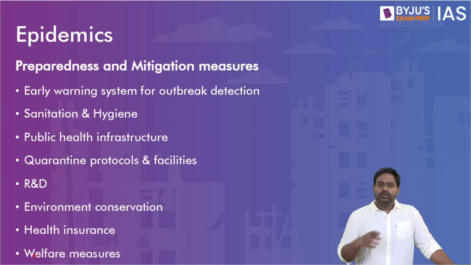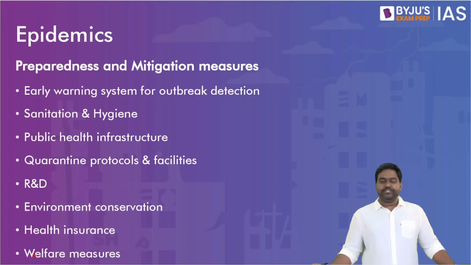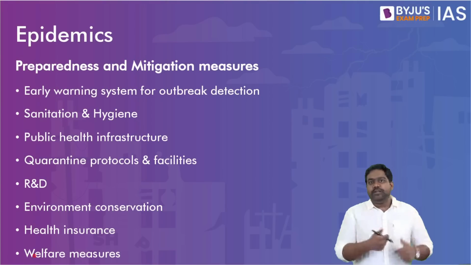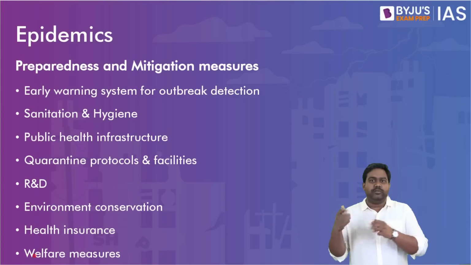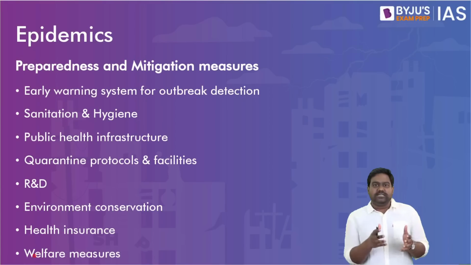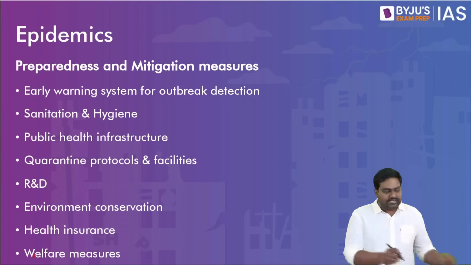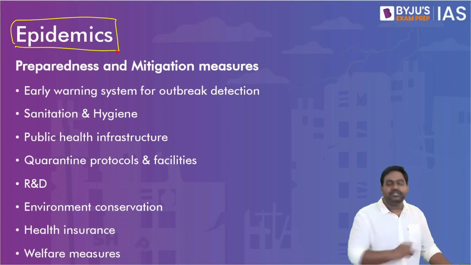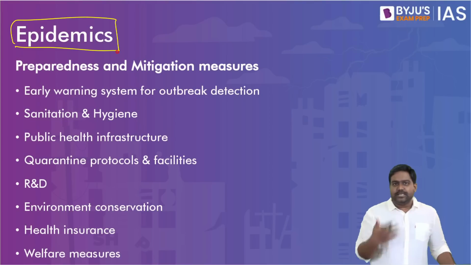We understood what an epidemic is, how it spreads, and what factors determine the spread of these epidemics and pandemics. We even understood the causes, the natural and man-made causes that could contribute to epidemics and pandemics. Now, as part of disaster management, let's understand how we can contain the spread of these infectious diseases. What measures, what steps need to be taken?